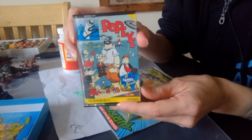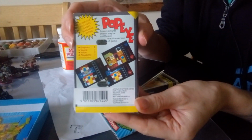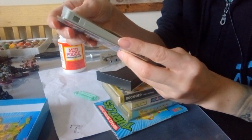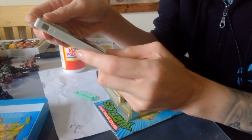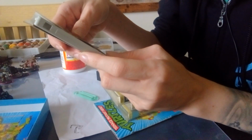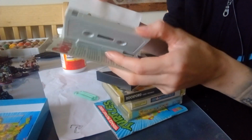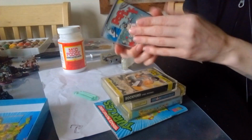We've got the Popeye game. I'm not sure if this is any good. Nothing much on the back here. Apparently it's got, I don't know if this is some sort of score, graphics 8, sound 7, value 7, playability 7. Popeye screen pictures showing may be different to machine version of the game. Okay, so it's not going to look like this. It's got some little instructions that I have to read and hope that I get right.